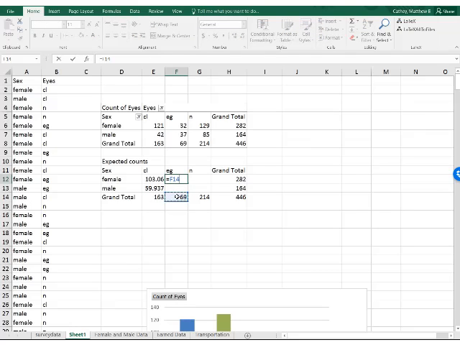Column total times row total over grand total equals column total times row total divided by grand total equals column total times row total over grand total equals column total times row total divided by grand total.